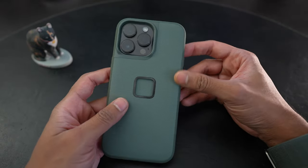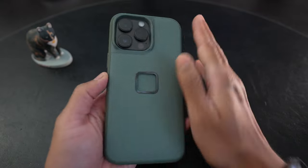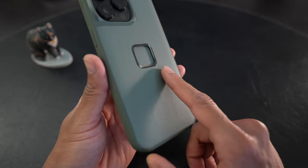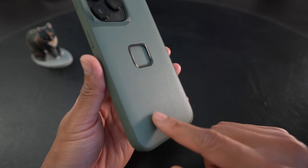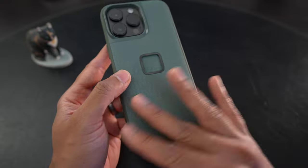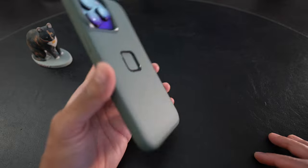I know this isn't too much of a technical review, going over too many things, so I'm kind of rambling over here, but I'll just mention some other thoughts. There are a few things that I noticed that I would say are kind of downsides. Over here on the right, you can see there's a little bit of a depression in the case. I know there are magnets here to align MagSafe accessories. And I know Peak Design have another case where in this little section, they have a little loop to stick your finger through. I think they call it their loop case. So even though this case doesn't have that loop, it looks like there's a little indentation there that disturbs the smoothness of the back. It's minor, barely noticeable, but in the light you do kind of see it.